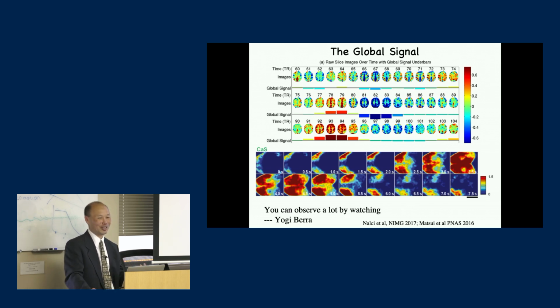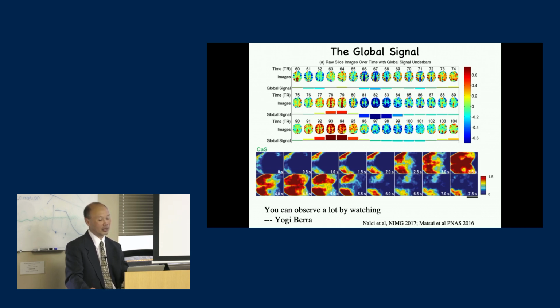So he has these witty sayings, and this is one of them, which is, you can observe a lot by watching, okay? So the way I take this, and what I always stress for students especially in fMRI, is you just really have to look at your data. And the more raw a form you look at the data in, sometimes you'll see stuff that other people can't see because they've never actually looked at data. They just run it through a pipeline.